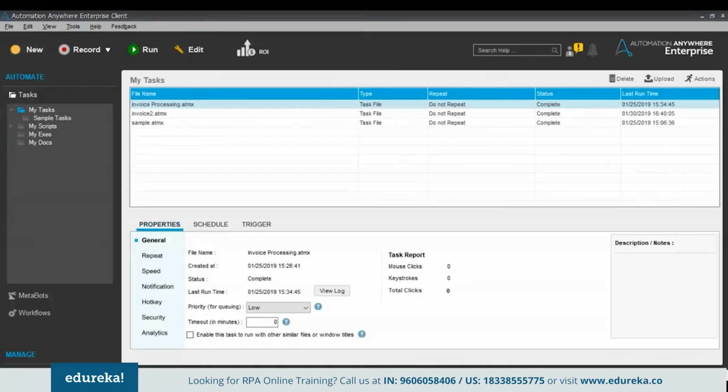Guys, the steps are really simple and clear. You just have to go to the Automation Anywhere official website. You have to mention your details. You just click on the Start Trial option, and then you'll receive mails for configuring IQ Bots and RPA Enterprise. So just configure your IQ Bot using the credentials that you've got for IQ Bots. After that, you download and unzip the enterprise client file. And then you again accept the license agreement, keep clicking on next, and review the installation. And then you'll see that your Automation Anywhere enterprise client is installed, right? So I hope that you've understood how to install Automation Anywhere.